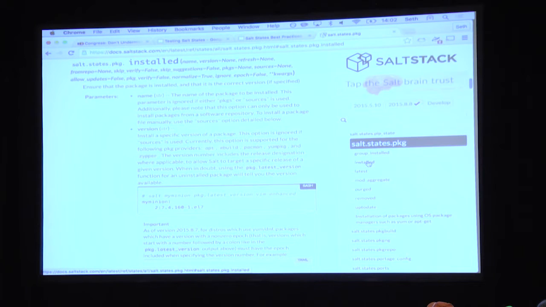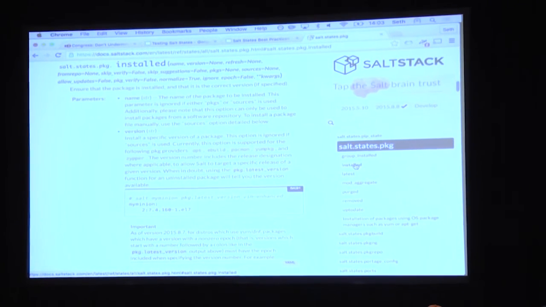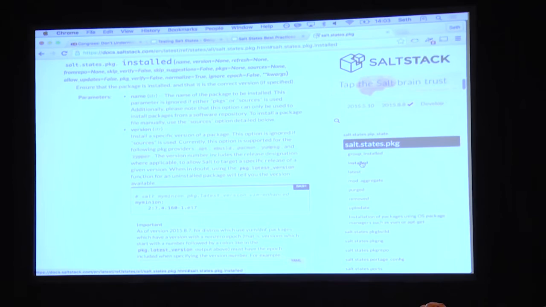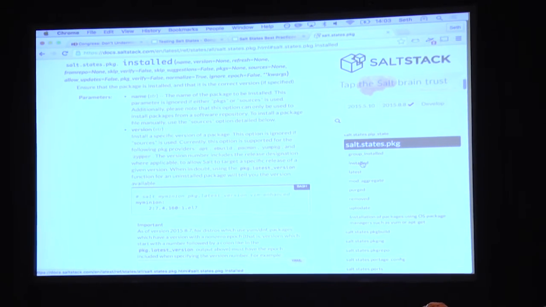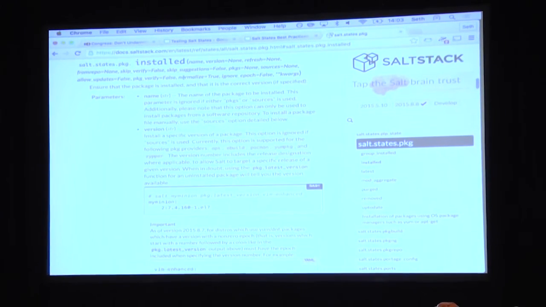When you write states, hopefully you already do this pattern: you pull up the docs, you look at the function signature at the top, or maybe the human-friendly parameters, and you figure out this is a function, right? Somewhere in Salt, there is a Python file called pkg.py, and inside of that file there's a function, def installed, and that function is this. That is the function signature. You can see that it takes a first parameter called name. If you've never noticed that, that is exactly why all of the Salt states take that name in the YAML, right? Because you're calling this function with a dictionary.